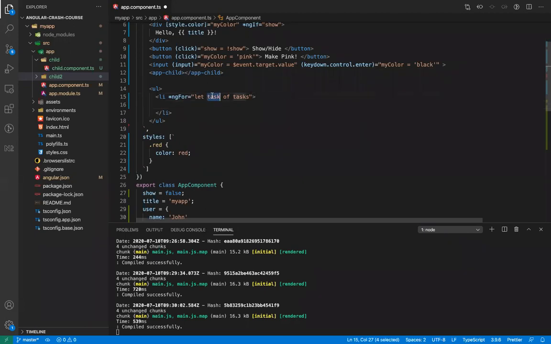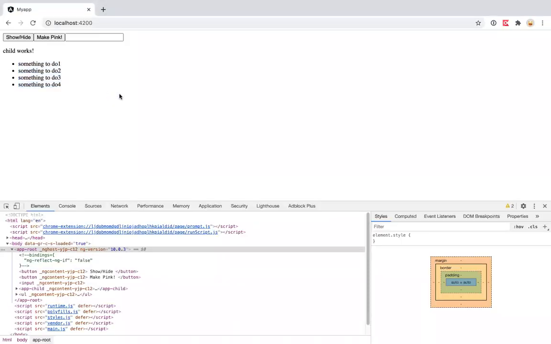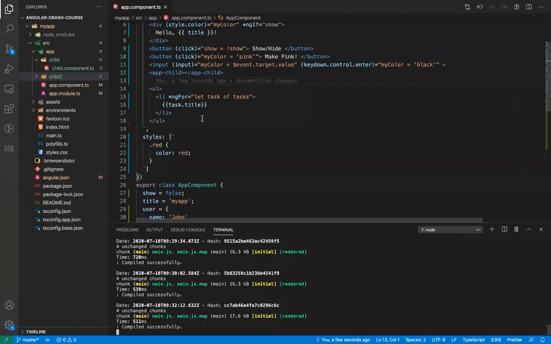And when you define the variable, you can use this task and its properties. It's precompiled, and we have our list generated. It's pretty easy, isn't it?